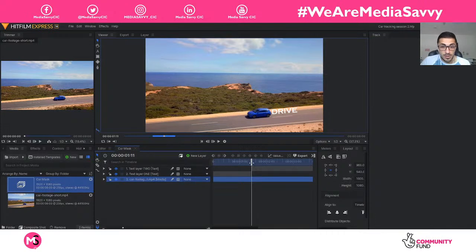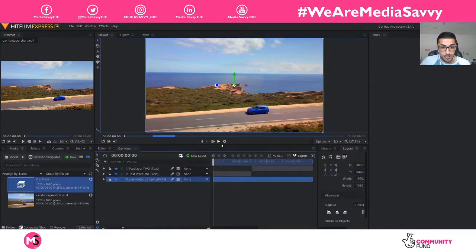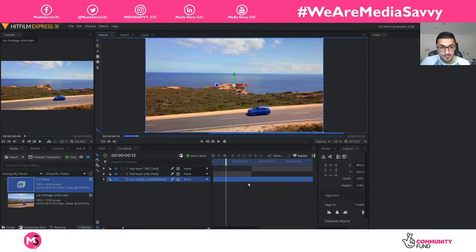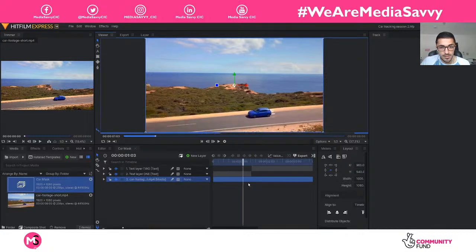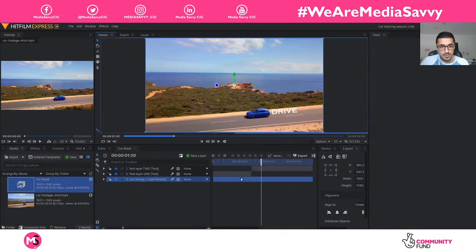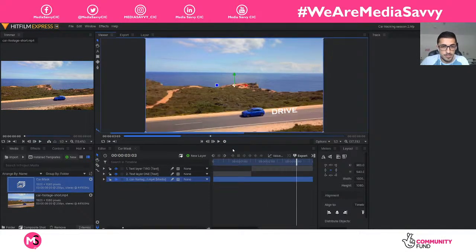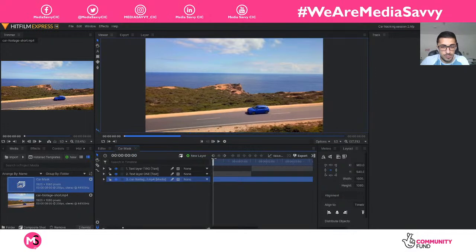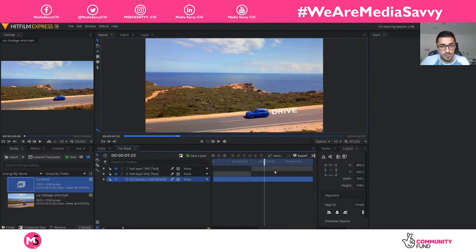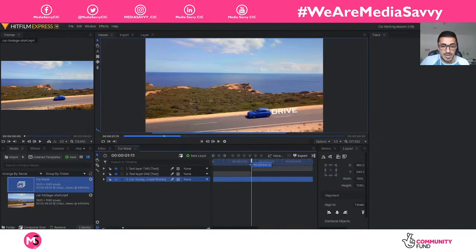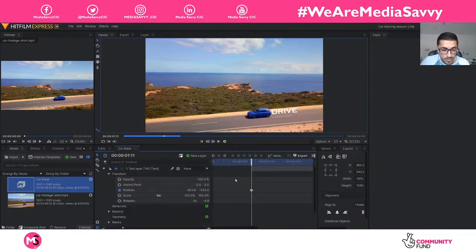So we've got all we've got so far. For anyone just joining us, I'll just do a little preview. So the car's driving down the road. We've animated a little mask so that the text comes from behind it. And then what we're going to do now, starting from this point here, that's the position, telling that text where to be. I'm going to go one frame past that so that it looks like it then sticks to the road after that. So we don't want to replace this keyframe.